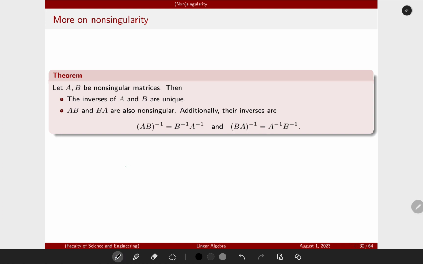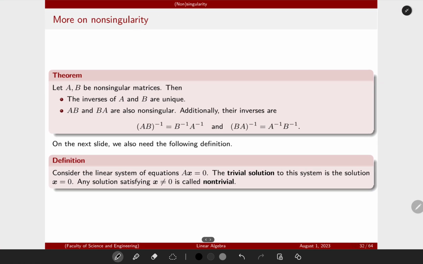And the way you can see this, if we have AB and we multiply it by B inverse A inverse, by the definition of an inverse, we will see first that this B B inverse reduces to identity. As we saw in the theorem before, multiplying by identity leaves the matrix unchanged. So we are left with this. But this is also identity, because A times its inverse is identity. So this matrix is indeed the inverse of AB. And the same method of reasoning holds for this product.